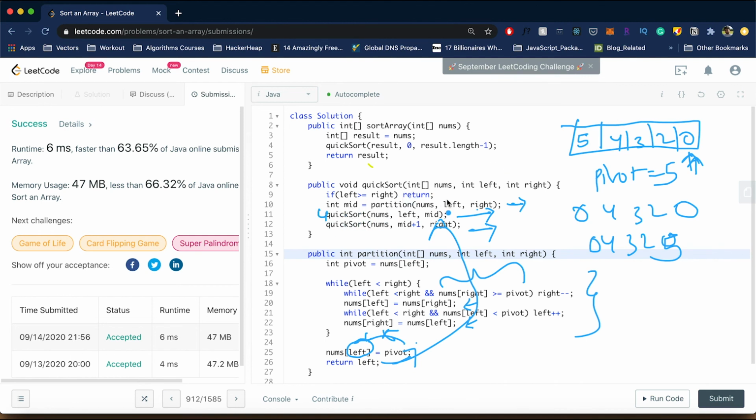Now I'm doing everything to the left, so I will only do quicksort on this array, and there are no elements to the right side. Now I will pick this and do the similar operations recursively. When it ends, we will come up with the array 0 2 3 4 5. So this is how quicksort actually works, and it is one of the fastest sorting algorithms compared to the others that we had. I hope it's clear.